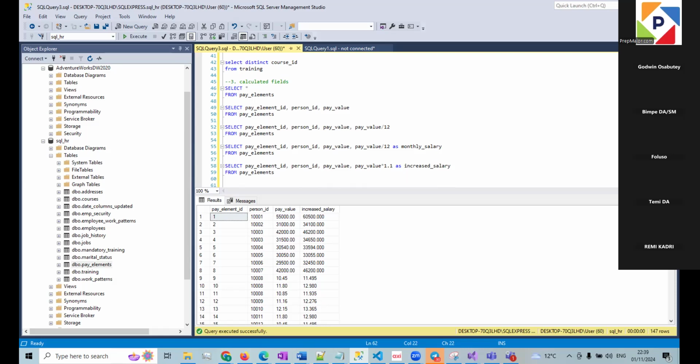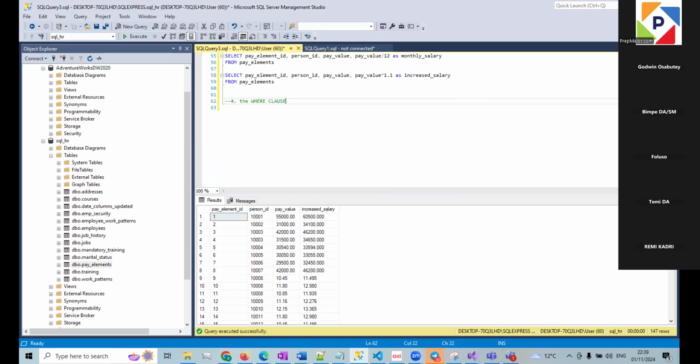We could have used the where clause. It could take over an hour to go through, so let me just introduce it for now, and we can complete it next week.